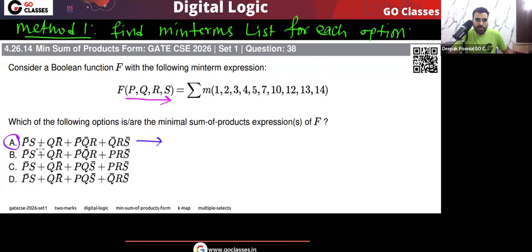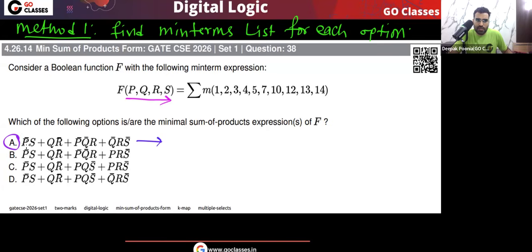What you will do, notice one thing. This is an SOP expression, and these are product terms, but these are not minterms. What is a minterm? A minterm is a product term containing all the variables. You can see here the variable P is missing. Here the variables Q and R both are missing. So these are product terms, but they are not minterms. So what we will do, we will just see what the missing variables are, and in those positions we can put 0 or 1. Very simple. So here this product term will represent a total of 4 minterms.